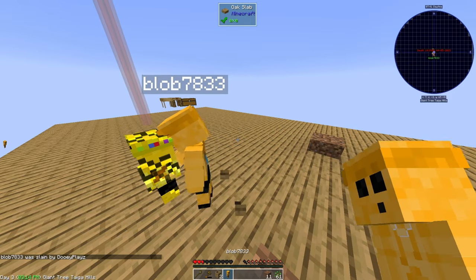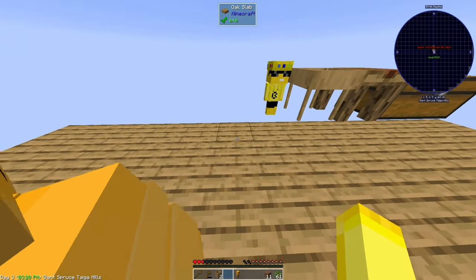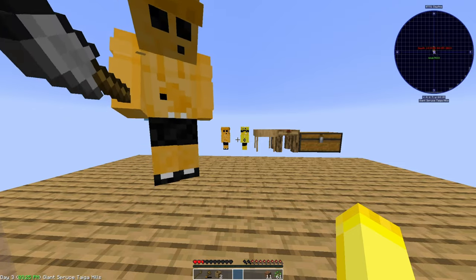Wait, we need to go put these with our stuff. Can we make an entire wall? Yes. I want to make a wall. We make a wall of... I want to make the Wii ball. Yeah, I don't know about that one.